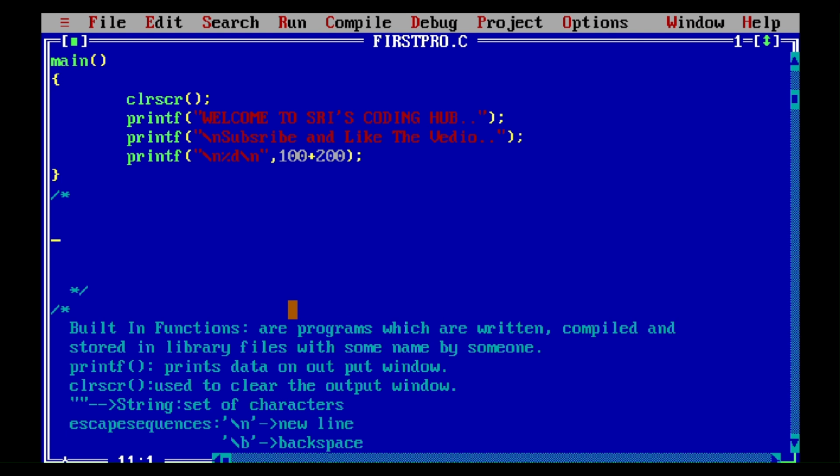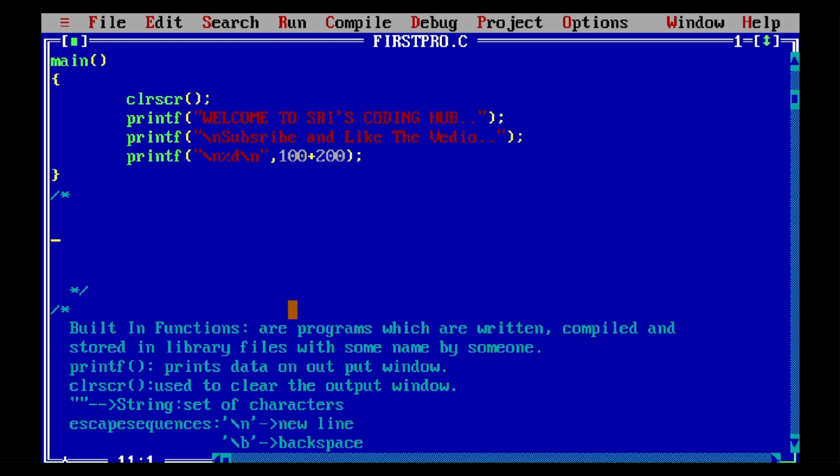Now it reads percentile d, so it understands some integers have been given to perform some task. Now what are the integers? 100 and 200. What is the task it is instructed to do with the arithmetic operator plus? What does the plus mean? To add these two numbers and give the sum.